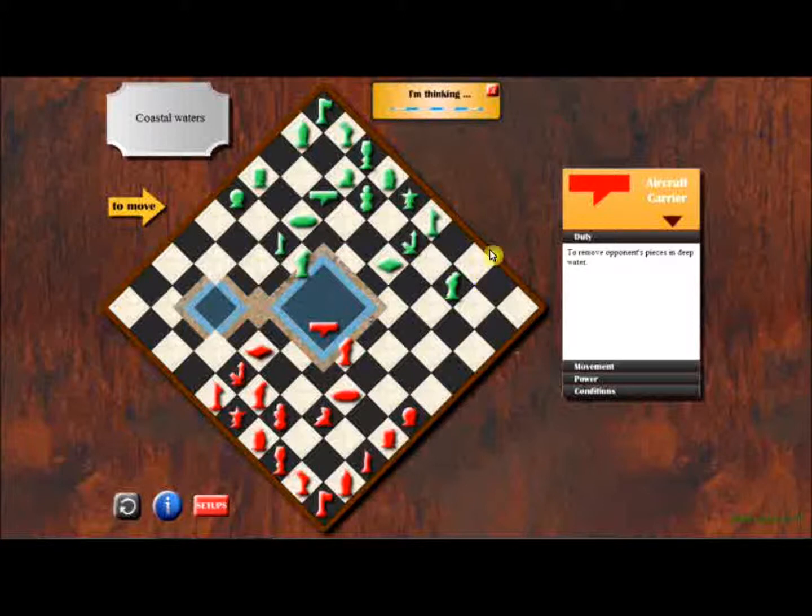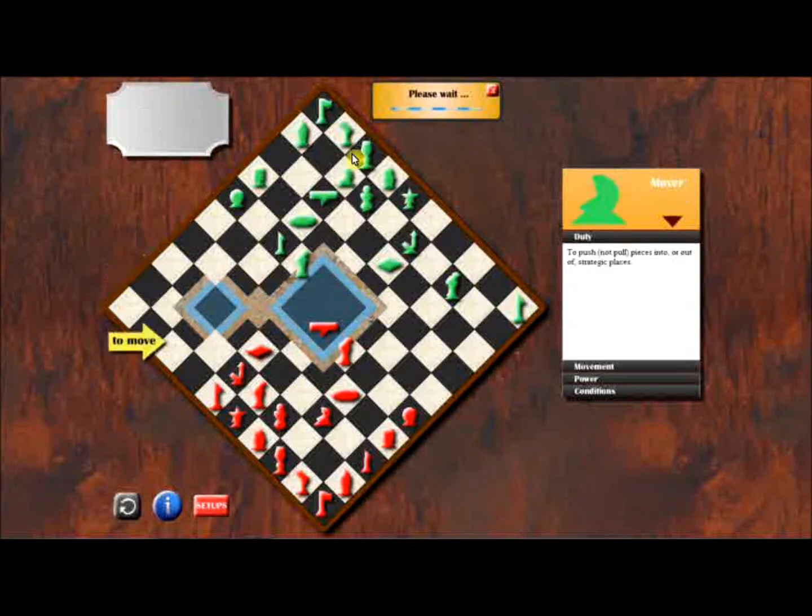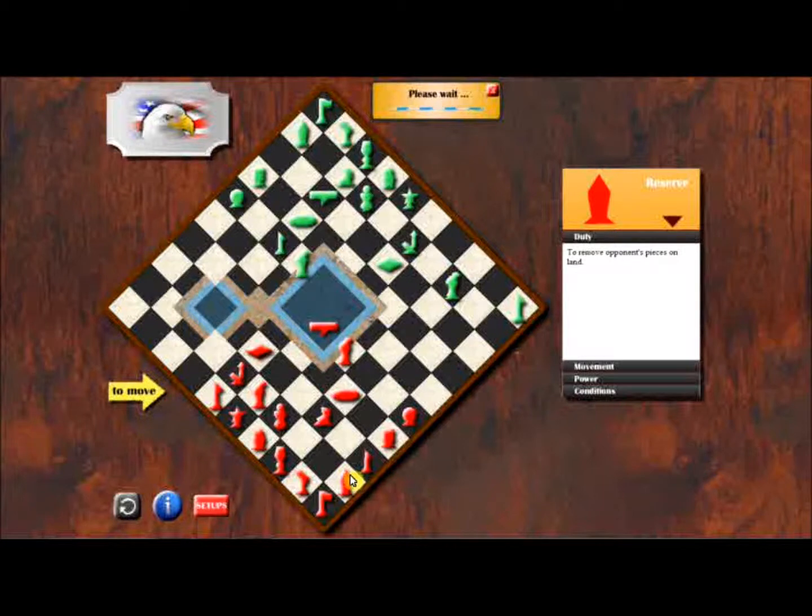Now, with my aircraft carrier here, again, I have to be mindful of my opponent's air forces. This one, 1, 2, 3, 4, 5, 6, 7, 8. All right, so if I went here, he would need to fly from here to here in order to capture it. This reserve is really not going to be going anywhere anytime soon, so I don't have too much to worry about that. So I can go here with no problem.